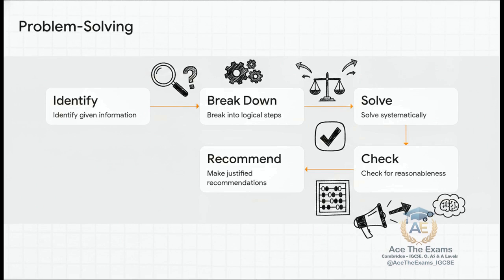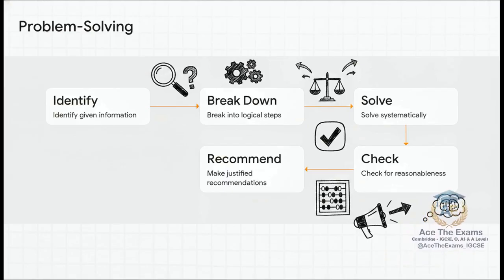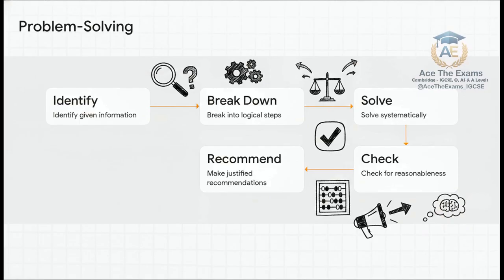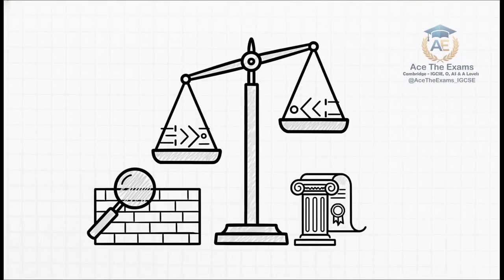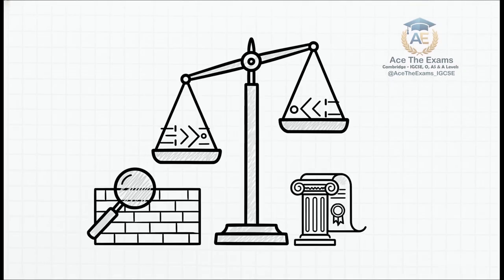Look at your completed truth table. Does the output actually make logical sense in the real-world scenario given? And step 5, making justified recommendations to ensure every single conclusion is evidence-based. These last two steps are exactly where students like Alex and Sam drop off, leaving the top marks for you to claim.